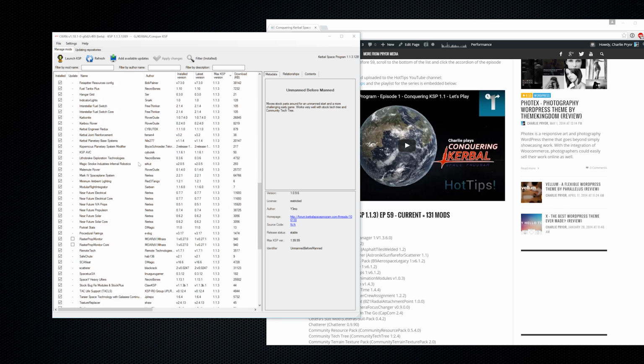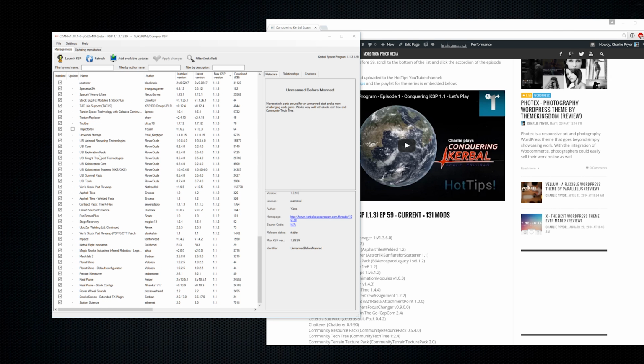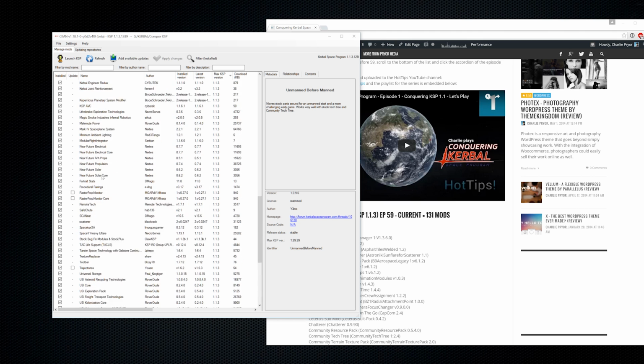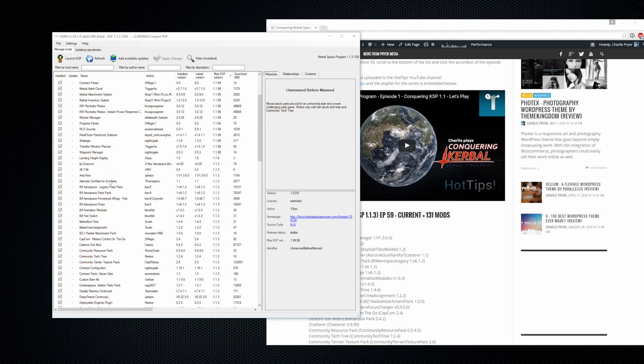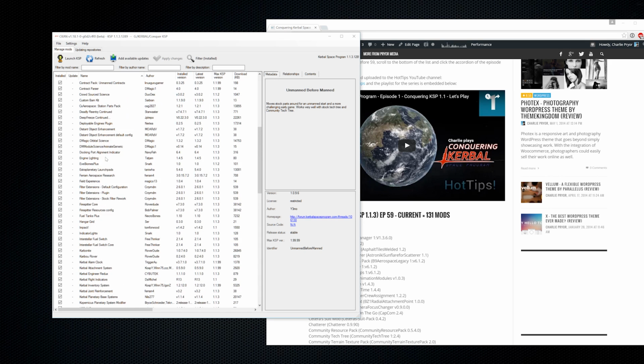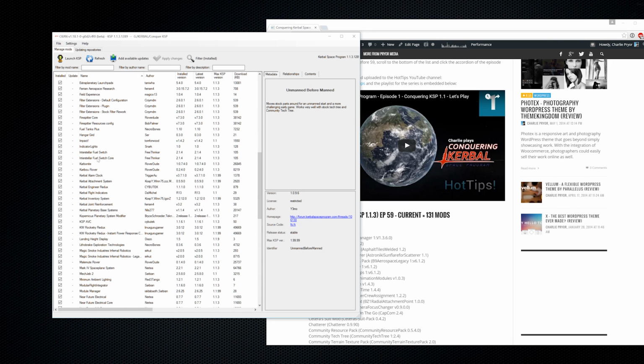For example, let's say I have a bunch of updates. Let's go in order of name. I'm not sure why it wasn't in name order already. How about Interstellar Fuel Switch? Okay, here's one. Interstellar Fuel Switch is a mod, but it also has a core plugin for that mod, and you have to have both of them. They both work together, and so CKAN is counting this as 2. I count this as 1.